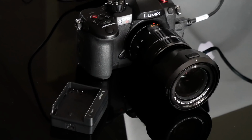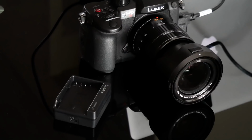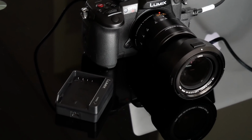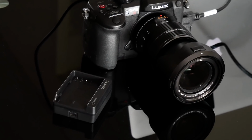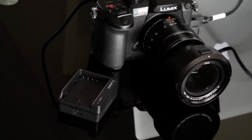I was hoping that I can just plug a USB power source into the camera and use it to charge or power the battery, just like the Panasonic G9. Unfortunately, that's not the case, but at least now I can plug a USB power supply into the battery charger, and that makes it easier to charge a battery when you're on the road.